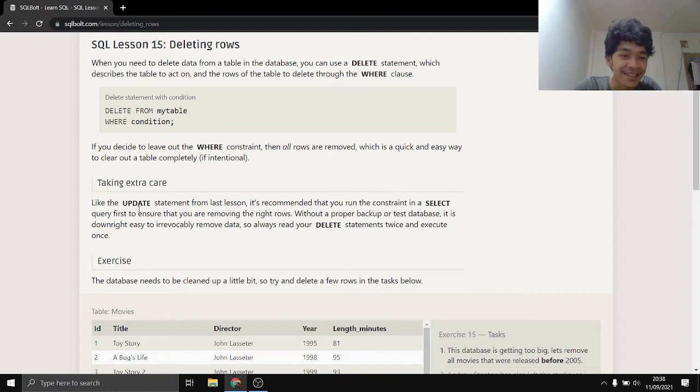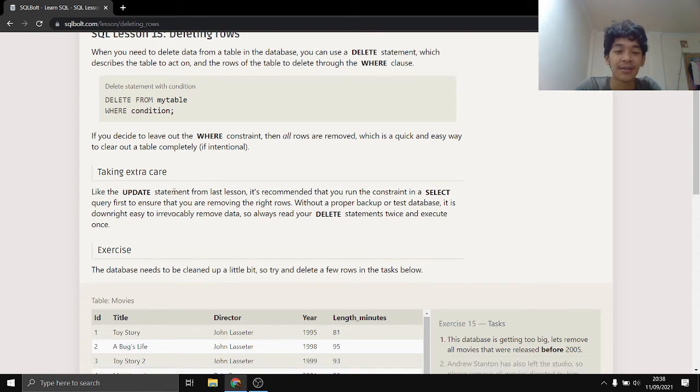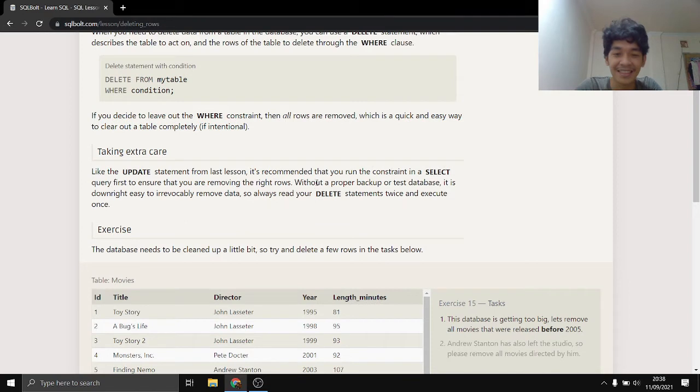Taking extra care, like the UPDATE statement from last lesson, it's recommended that you run the constraint in a SELECT query first to ensure that you are removing the right rows, right? It's very dangerous, especially if you are playing in production without a proper backup or test database.